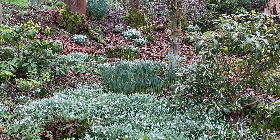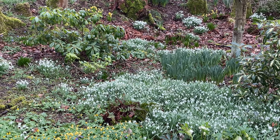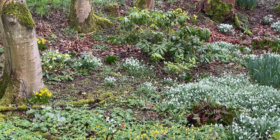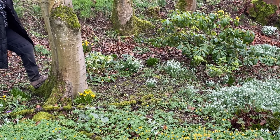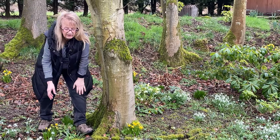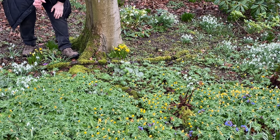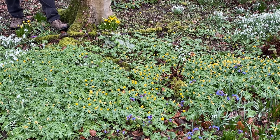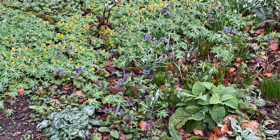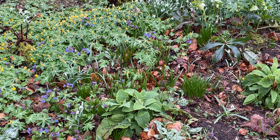In this section of the spring borders all the daffodils have just started to come through. Nothing has flowered as yet apart from these tiny little tete-tete daffodils on the banksides and they look really pretty. What I really wanted to show you was this section where the winter aconites — the flowers have gone over but they leave a lovely, very pretty leaf. Growing through it quite accidentally, not planned, are the Blue Enzyme pulmonarias, and I just think that looks really pretty how it carpets this whole area with leaf cover.